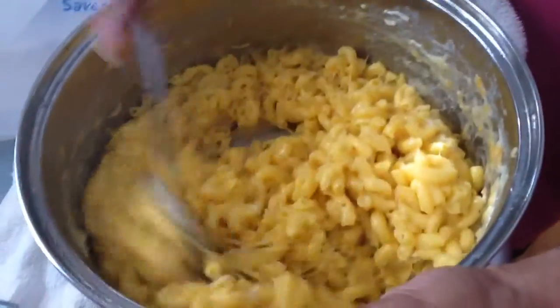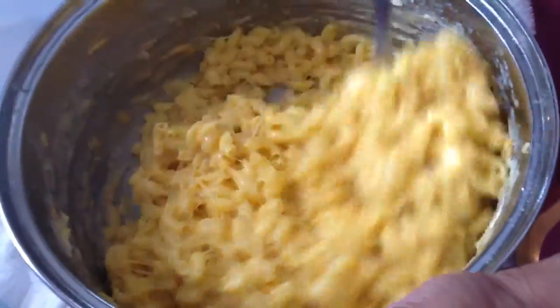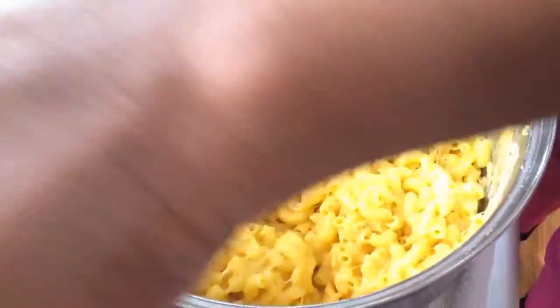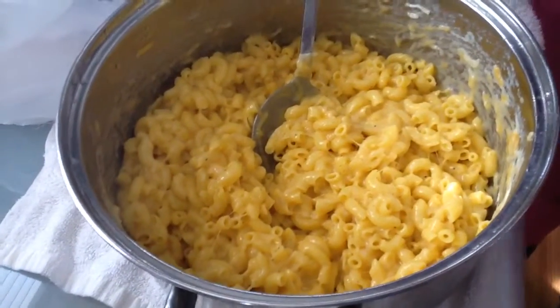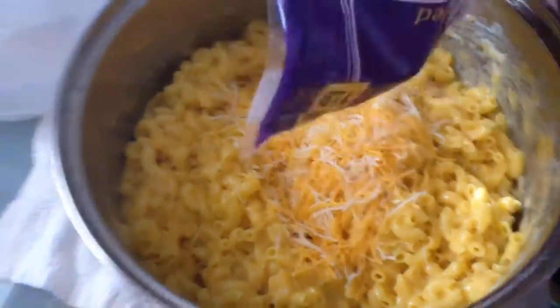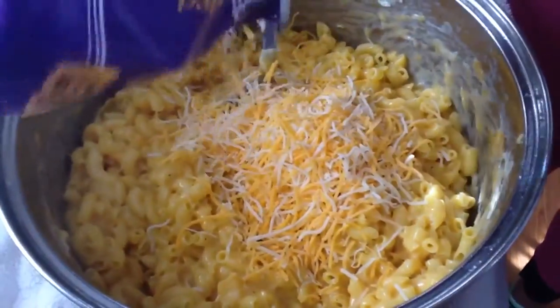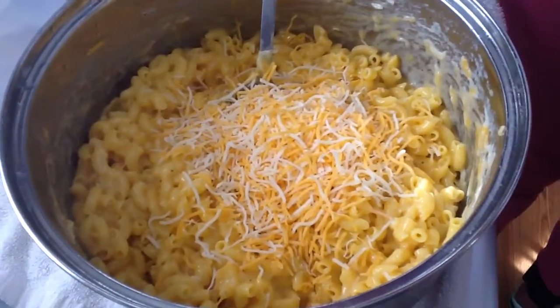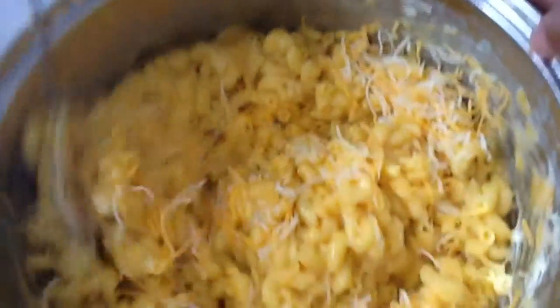Okay, I'm going to stir that up really good. Alright, we'll add a little bit more cheese. Can you pour a little bit more cheese in there for me? And I'm going to save some of the cheese to put on top for when I'm baking it. Alright. Stir that. Stir this. See how cheesy that is?